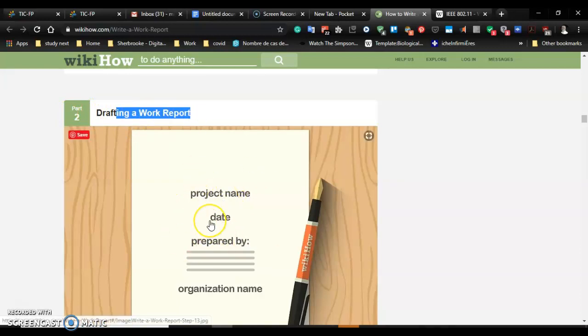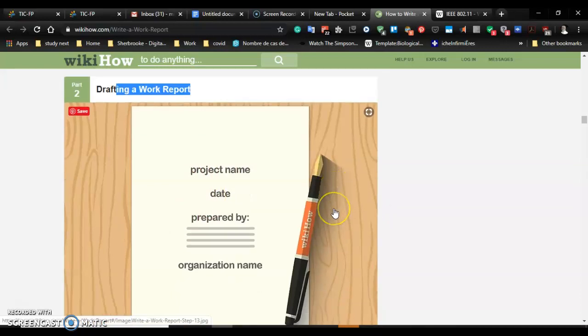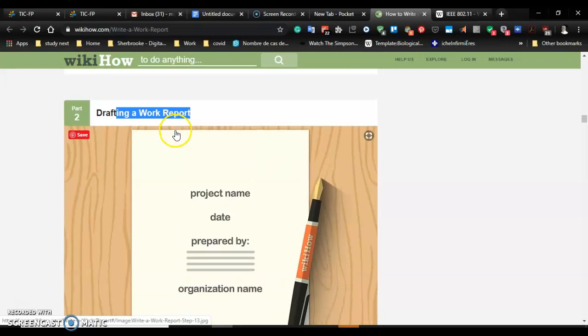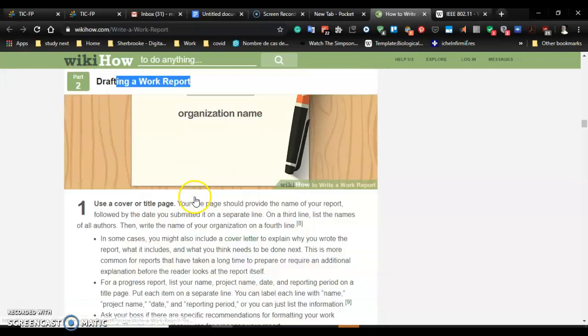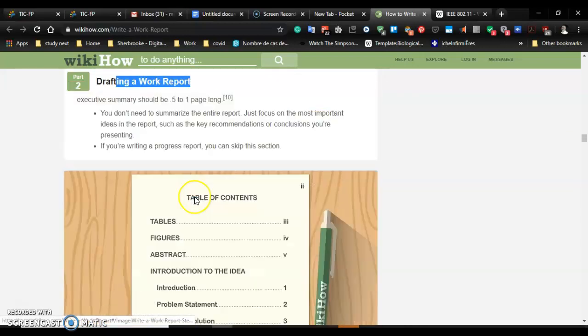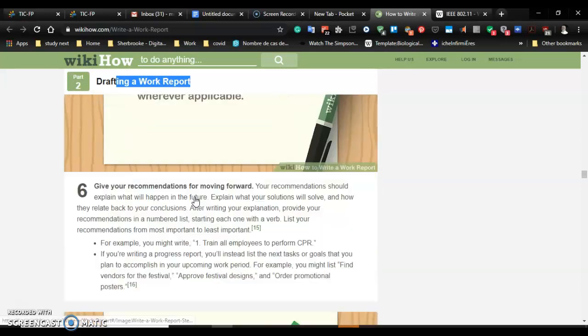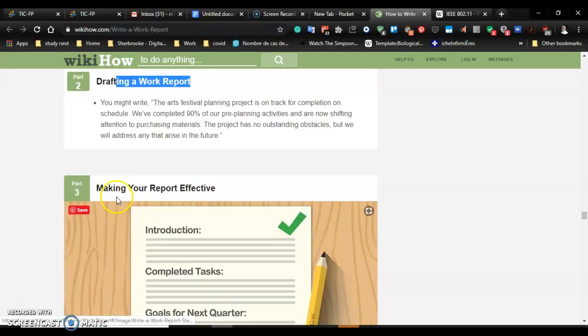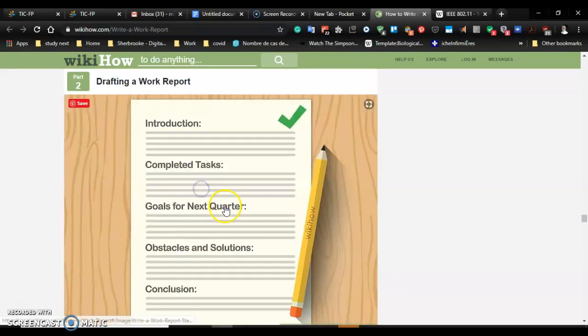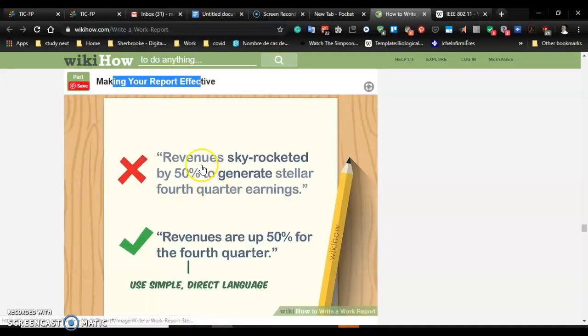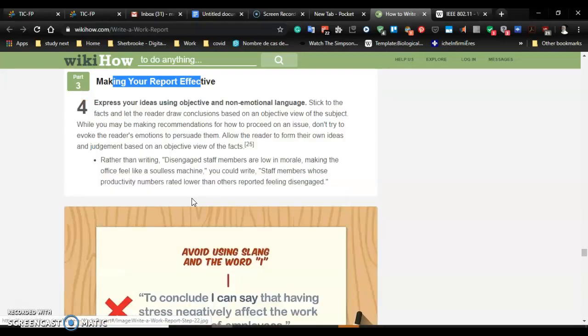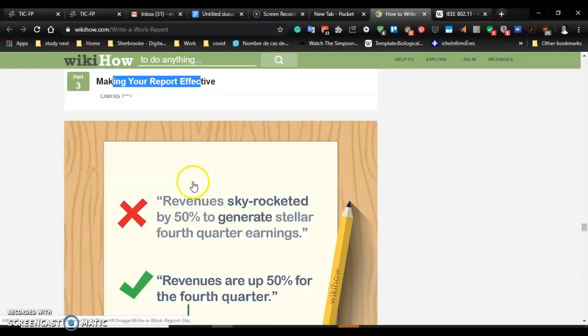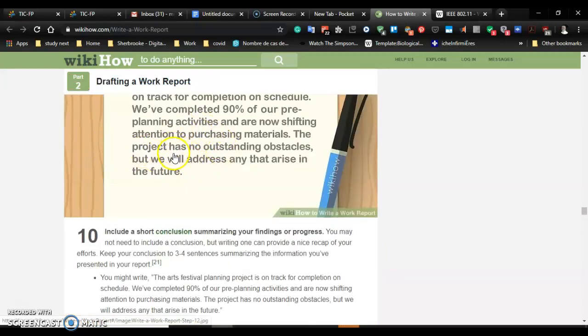So this is a rough copy. And if you want to send a draft to a colleague or a classmate to review it and get some opinions from them, that will help as well. So part 2 is coming up with a rough draft or a rough copy. Sometimes we call it a copy. And then finally, the last stage, you want to actually begin writing your report. So making an effective report, and they give you some useful tips in writing a report. So it takes about 15 or 20 minutes to read through it, and I think this page will help a lot.